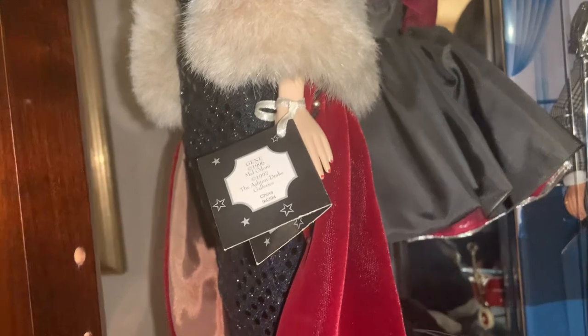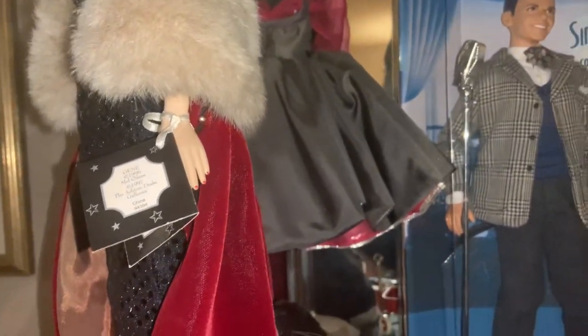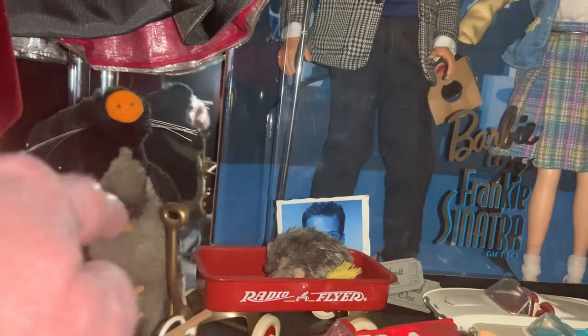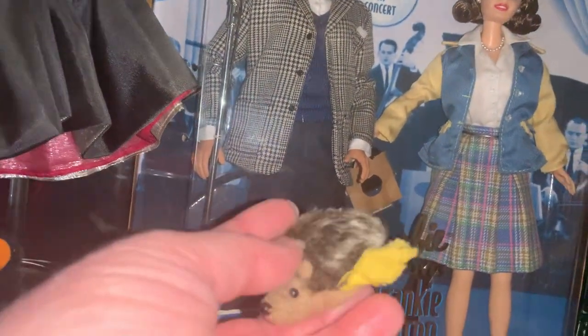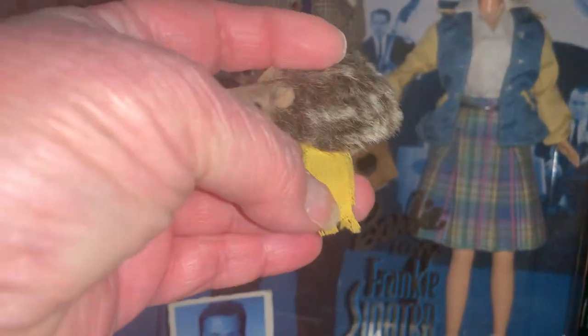I have a small collection of Steiff, with a few other pieces in my secretary that I'll show on another occasion, since Cammie wants to do a part two. I have this little Steiff hedgehog — actually, no, he's a mole. And this is a little hedgehog — he's very, very vintage. You can see he's got the little button in his ear, the little hang tag, and the number.